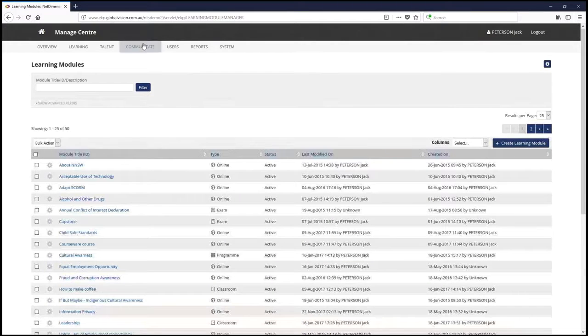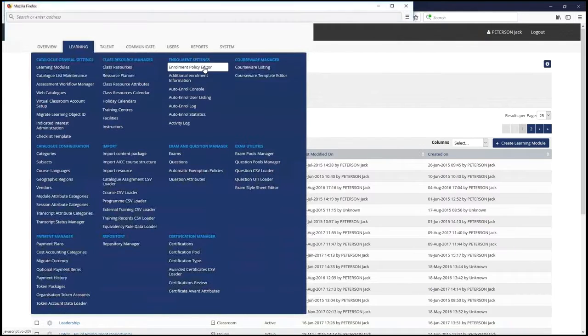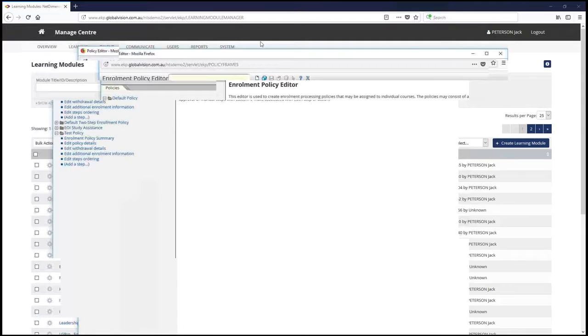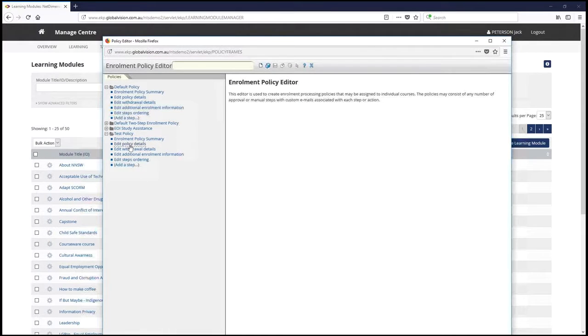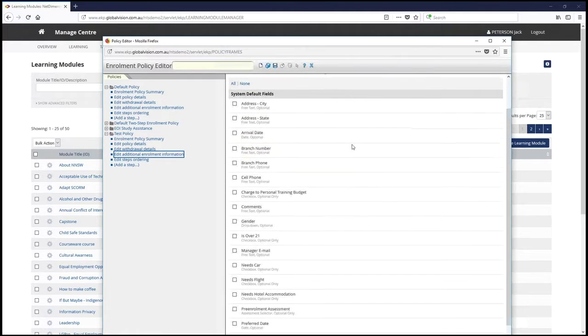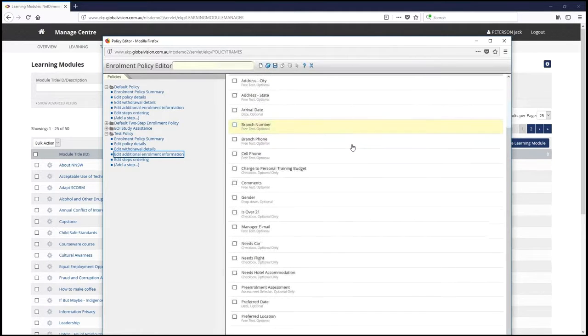If we go into Learning, we go into the enrollment policy editor. And over here, you've got the edit additional enrollment information. What this can do is you can add some extra information when people are enrolling into a course. You can ask them for some extra information about their enrollment.